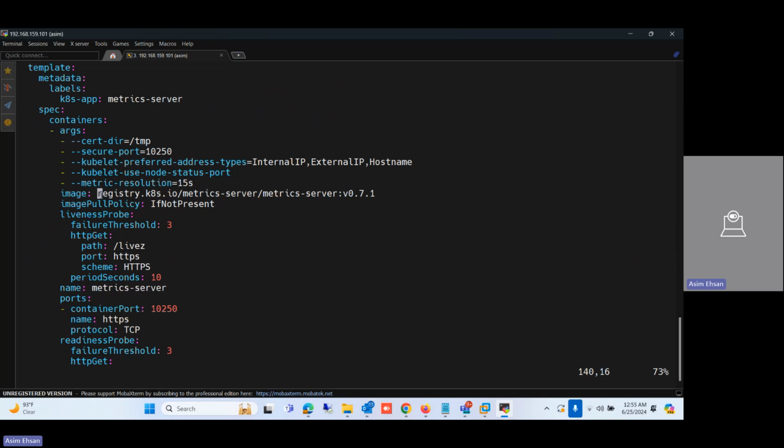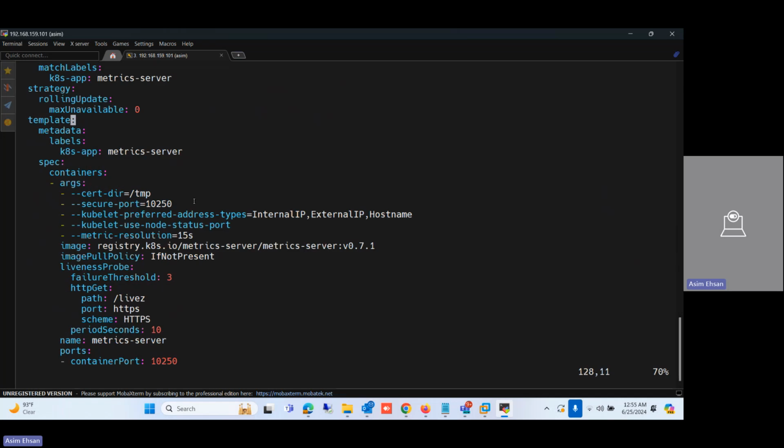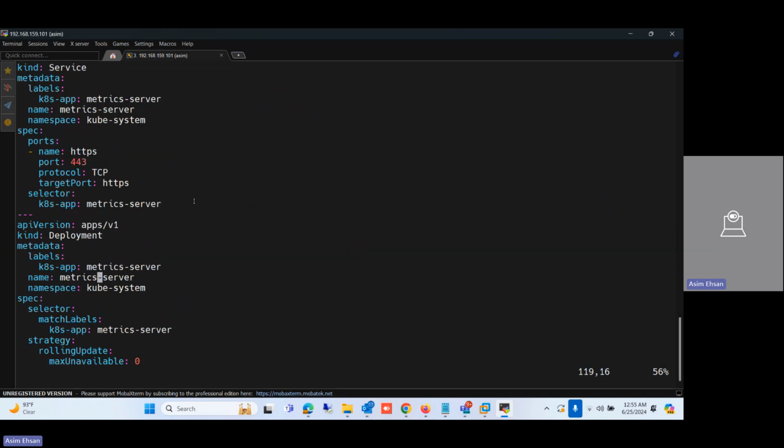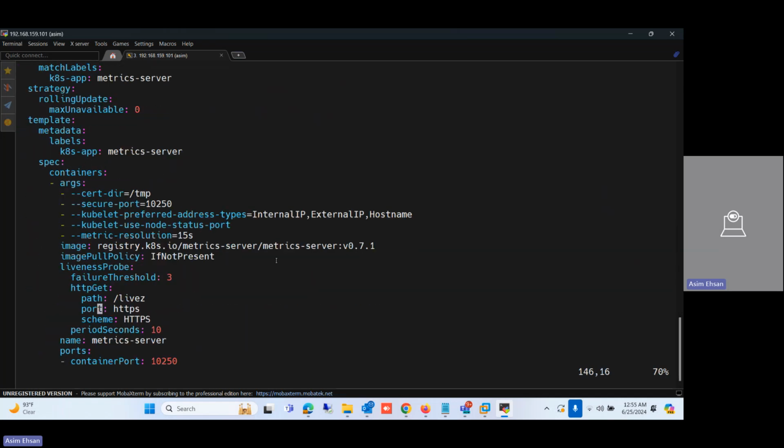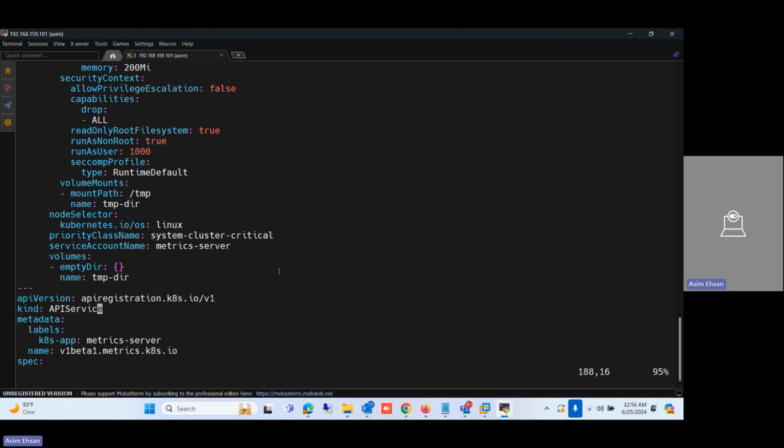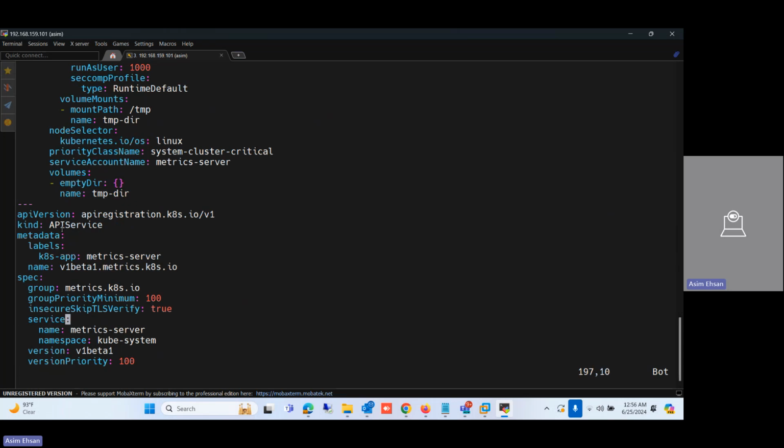It will run based on this image, and this image will use all the above resources we have created, and it will talk with the API server within the cluster, and it will fetch the resources consumed and show us on the command line. So this is a tool designed by the Kubernetes community. We just have to apply this and it will create all these resources. In which namespace?